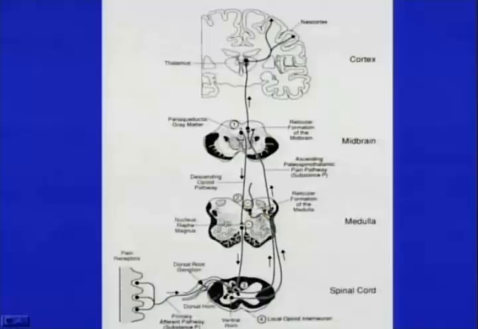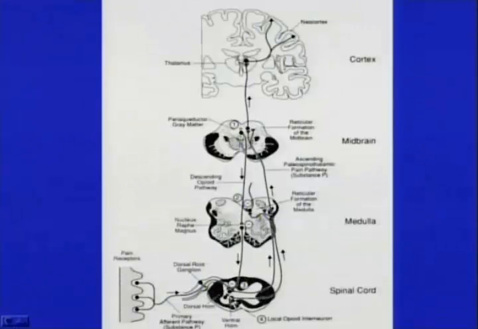So if you can block it here, it's called the gating mechanism. If you can block pain at the level of the spinal cord, it never even gets up to the thalamus for a subconscious level awareness of the dull pain. So basically, this is the opioid circuit here, down to the nucleus raphe magnus. So opioids would be acting here.